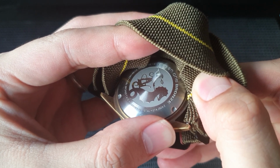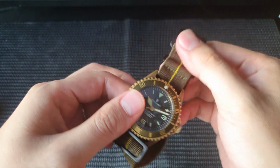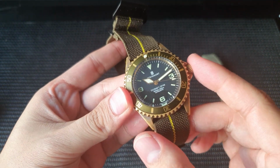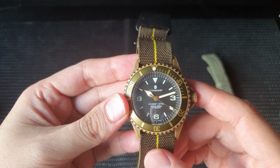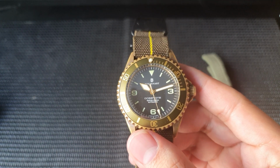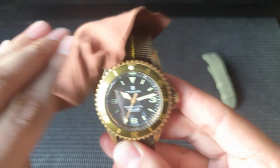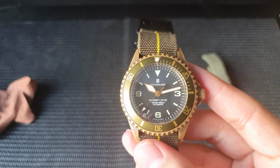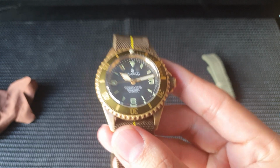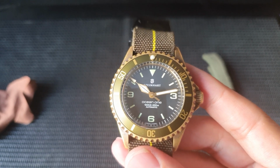movement. And I just want to point out that this may not be the case now because this watch was purchased last year. And since then, ETA has been very strict with their supply of the movements to non-Swatch Group brands, and so micro brands like Steinhart aren't able to really get their hands on this movement. So I just want to point out that if you buy this watch today, you may be getting the SW200 movement instead. It's just like the Steinhart Ocean 139 that I had previously. They did not state that it was an ETA 2824 movement. It could be either one of the two, ETA 2824 or SW200. So if you're very particular on that, please contact Steinhart before you purchase this watch.